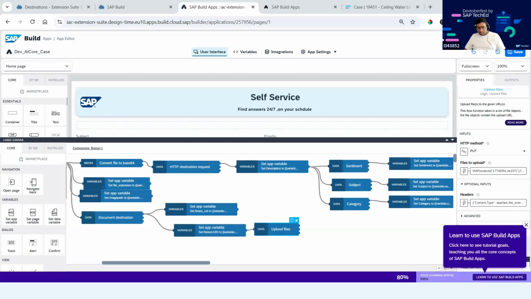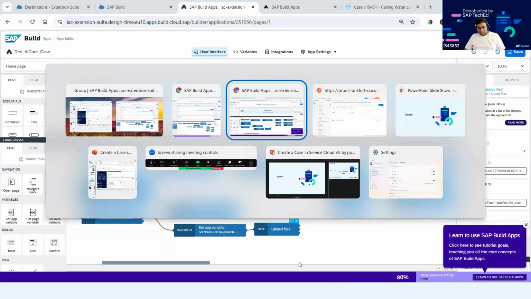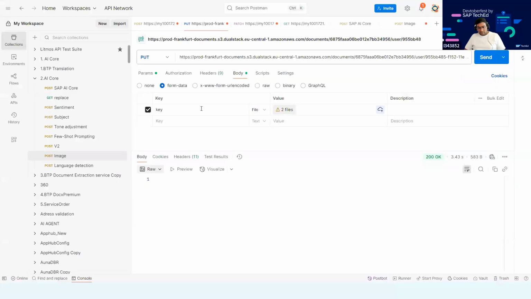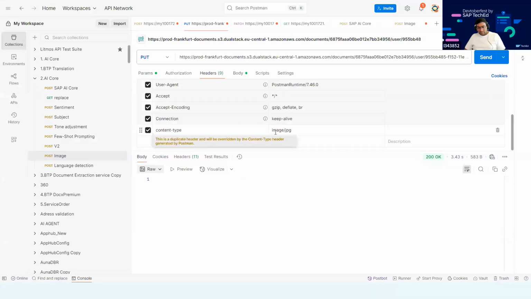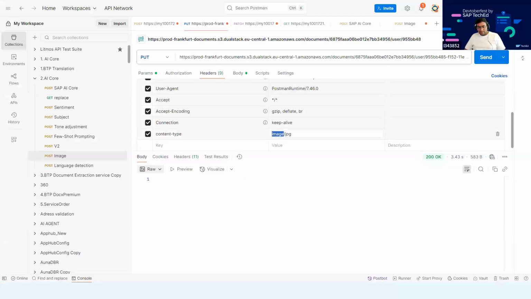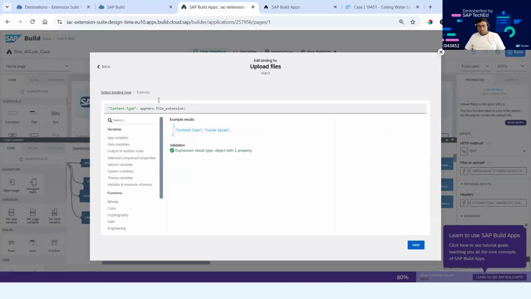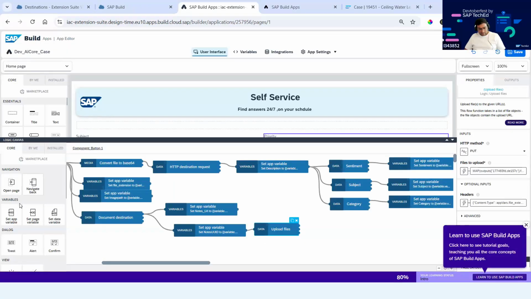If you are sure, we can use a type like image.jpg content type or these types of content. So here it is image.jpg, and we are trying to automatically determine it here. That's it, and save.